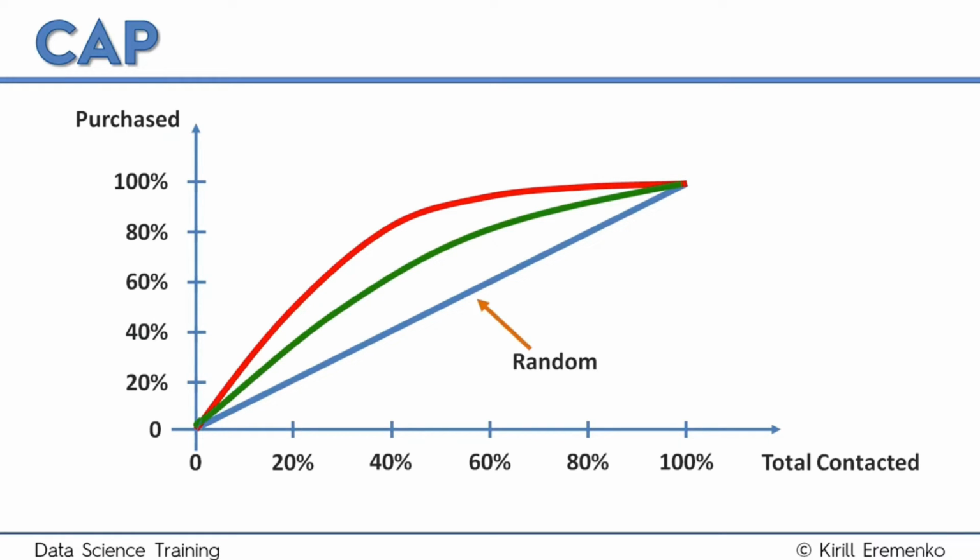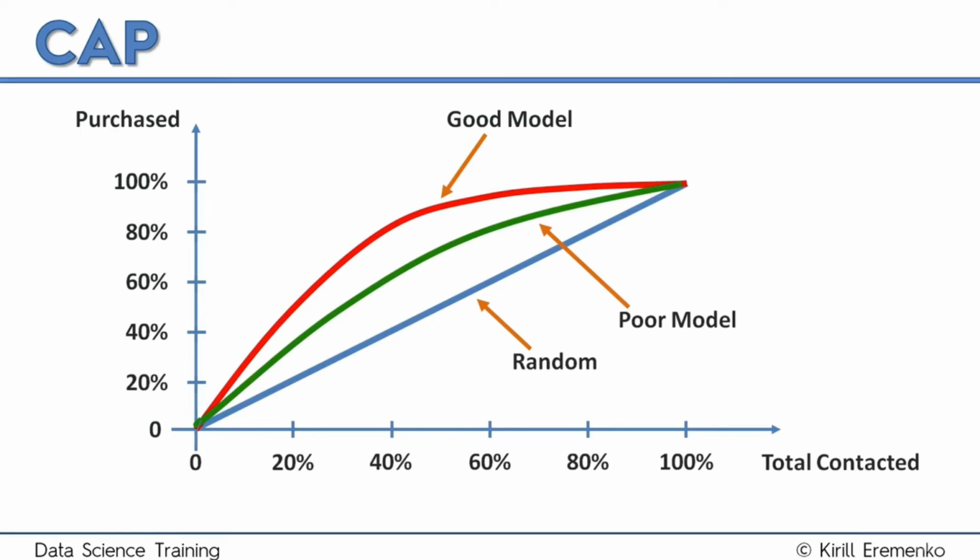So let's label them. The blue line is a random selection process, like a monkey could do that. You just pick a random sample and you send the letter, or you just send it to everybody. You get your 100% of respondents. The green line is a poor model. It's better than random, but it's still not as good as the red one. The red one is a good model. As you can see here, at around the 50% mark, we're getting just over 80% responses. That's considered a good model.